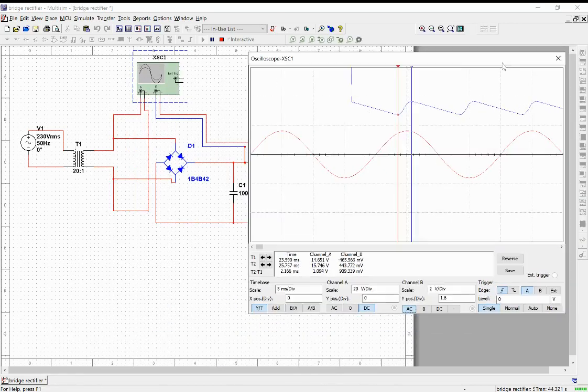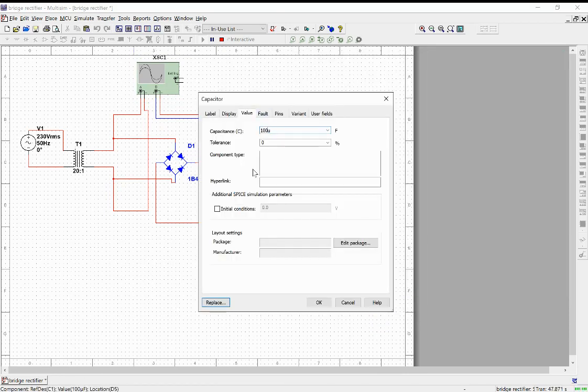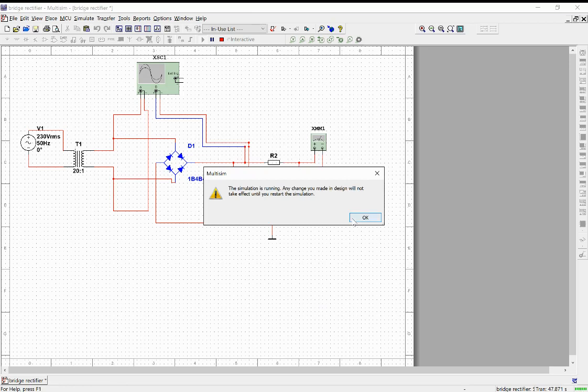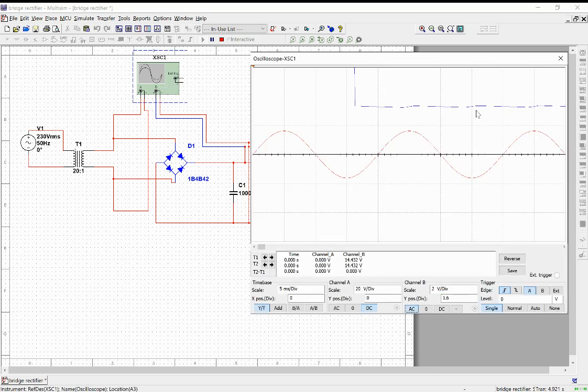Now, this is particularly important if we want to go and change the size of the capacitor to a pretty hefty 1000 microfarads. So I'll have to stop and start the simulation again. Stop and run. And if we now click on the oscilloscope, we will see that the ripple voltage has decreased quite a lot, but we can still change this in order to increase the visible size in order to get a more accurate reading on our waveforms. Here we can see now it's only about 100 millivolts, and that's what's changed.